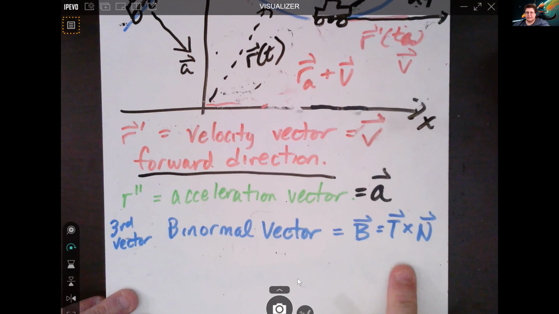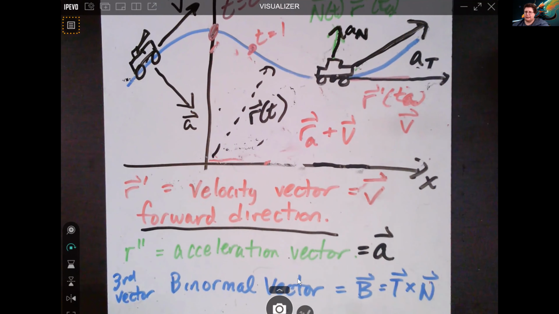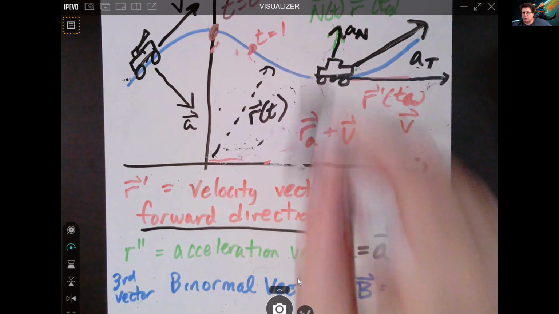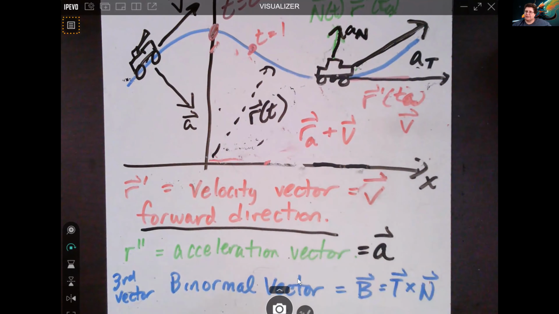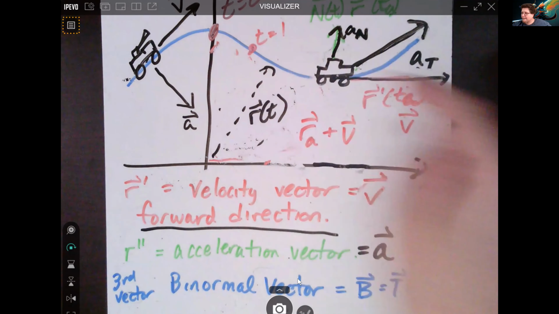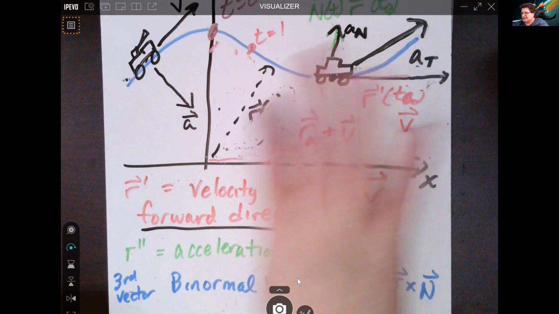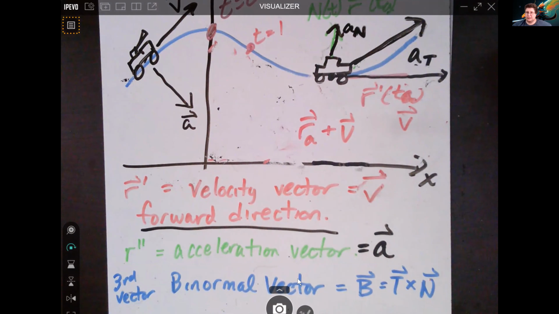And we can calculate it with T cross N, and we will, that's where we're going. This is what 12.4 is kind of on, and we're going into what's happening at a given point along a curve for something on that curve. We're making physics that relate to real life. So that's where we're going. And using the R vector and its derivatives gives us a really great way of doing it. But R of t has nothing to do with the road that we're traveling on. So don't fixate on the position vector. It just gives us our location.